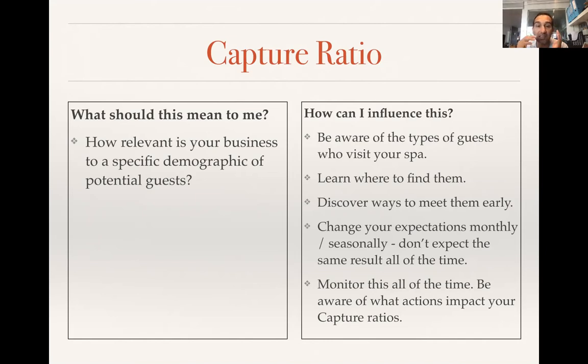To reflect, it is the number of guests who are in your spa for a period of time, for example, 1 day, and measuring that as a percentage against the total number in a segment. For example, guests in your hotel, if you are a hotel spa. Okay, hope that's clear. Questions?